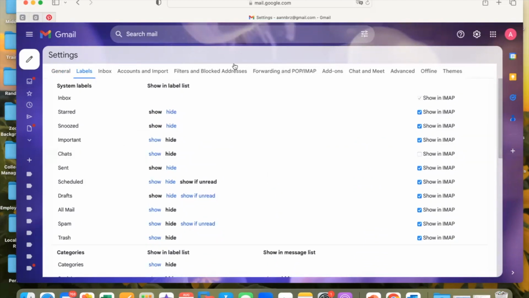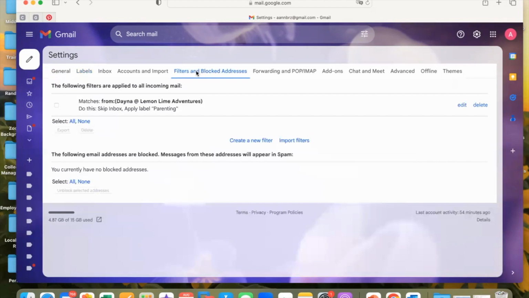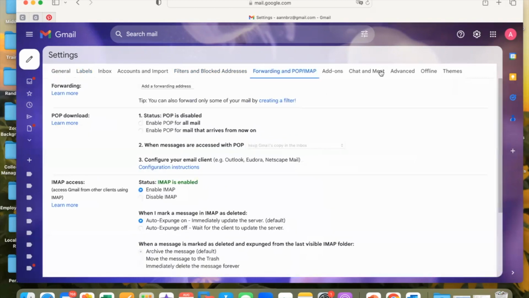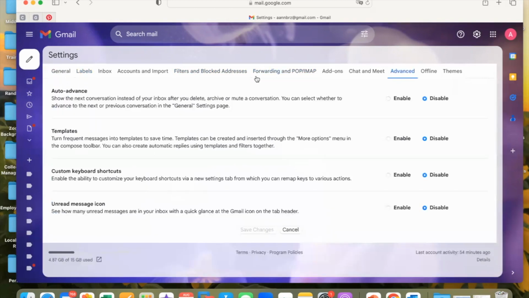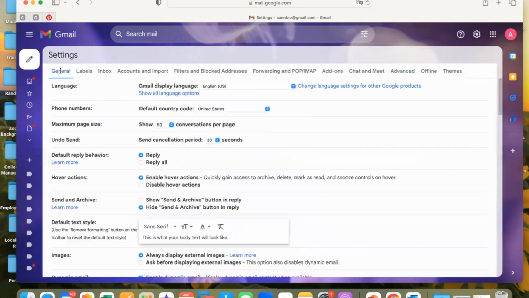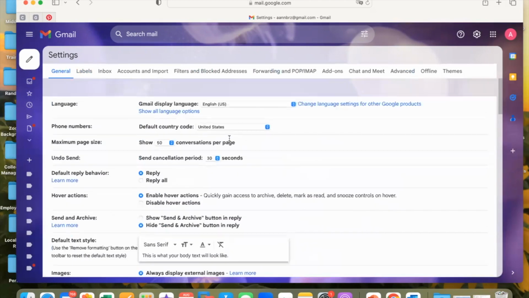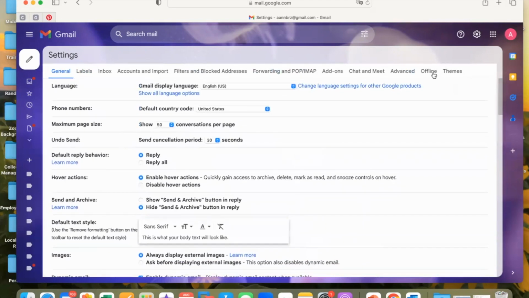You also have your filters and blocking, or if you want to have certain rules where every email from a certain place just goes directly into a folder instead of looking at it in your inbox. The rest of those are a little bit more specific, and you usually don't have to play with them. I think that's what we'll go with right now.